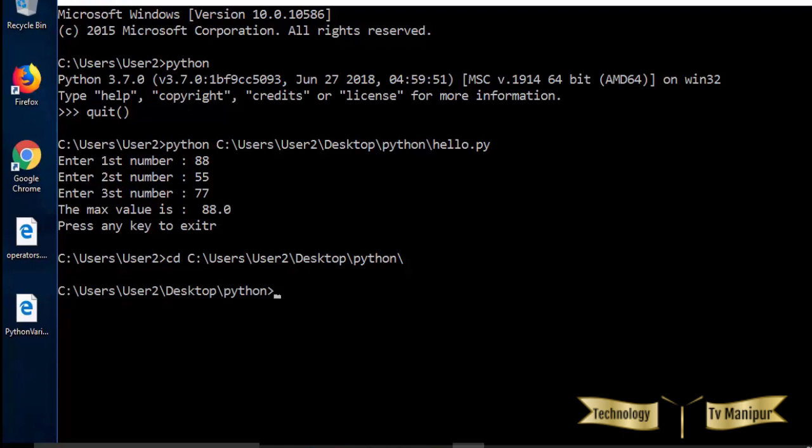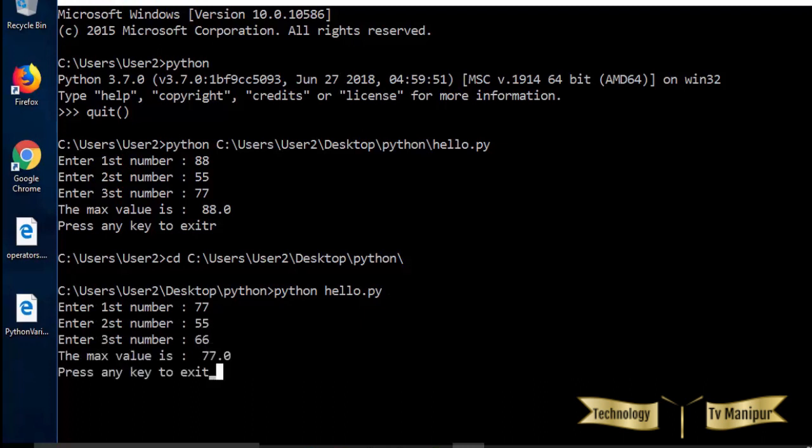From here you can directly give python and the name of the file, which is hello.p, and press enter, and once again the program opens. We can give 3 inputs here and the result is shown. Once again I'm going to type any letter here, for example R, and press enter, and now I'm out of this program. So this is how you can run your Python script on any terminal. You don't need any IDE or any other special software in order to run your Python script. You can run it on your terminal or directly double-click on the Python file.